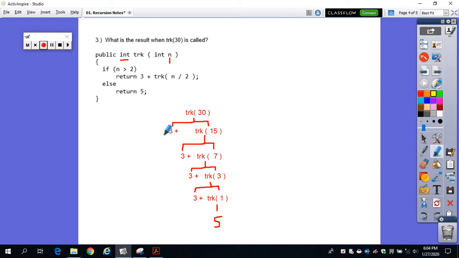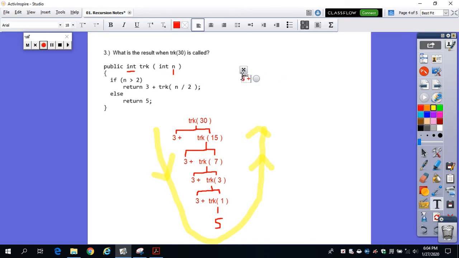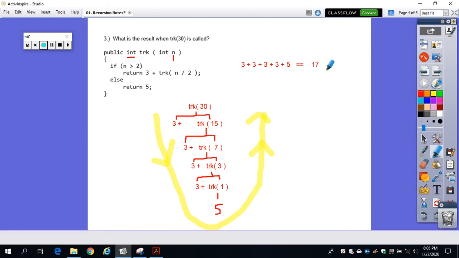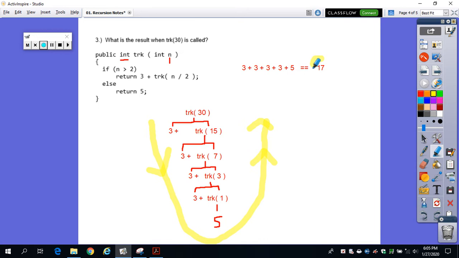So once again, you can use your little smiley face method. This time, because there's an operation here, remember, just go left to right like this. Because of this operation, we actually add the numbers this time. So we'll do 3 plus 3 plus 3 plus 3 plus 5. That's going to give us our answer, which is 17. And so our final answer is going to be 17. Let's go on to the next example.